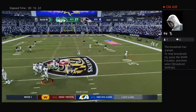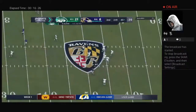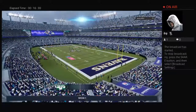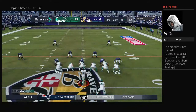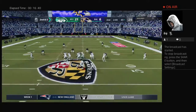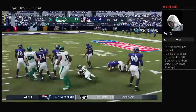From the midfield stripe, they'll look to throw. He's got Herndon, his tight end, and he'll take this forward for about 5 as we have come upon the 2-minute warning. Brings up 2nd and 5 at the 45. We remind you that coming up in 2 minutes, we'll again head down to visit with Jonathan Coachman in Orlando, back for another year. He'll have scores from around the NFL here on this opening weekend.